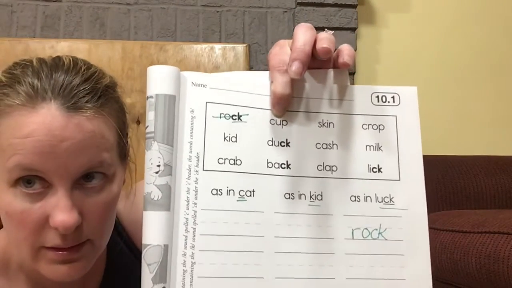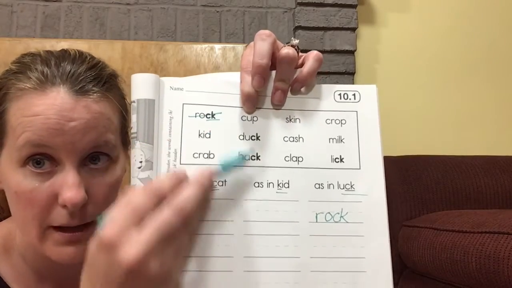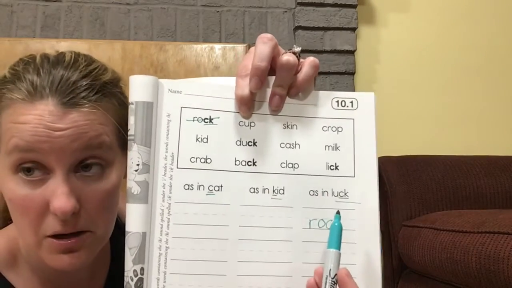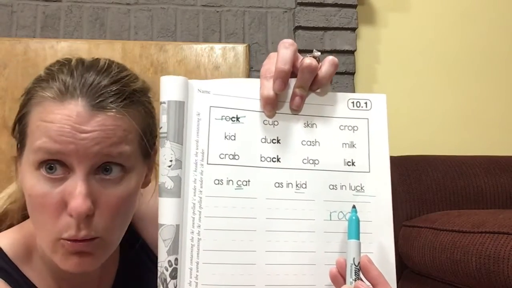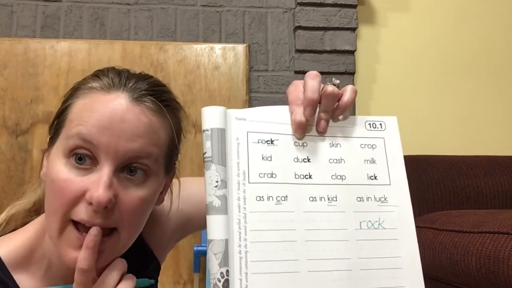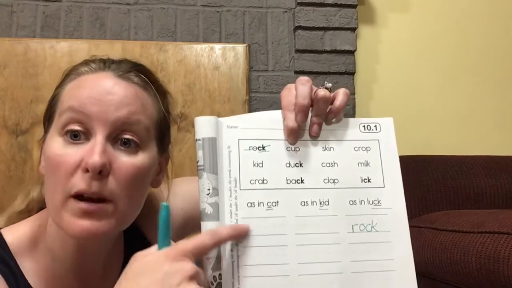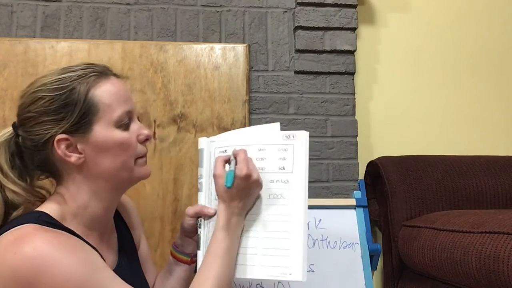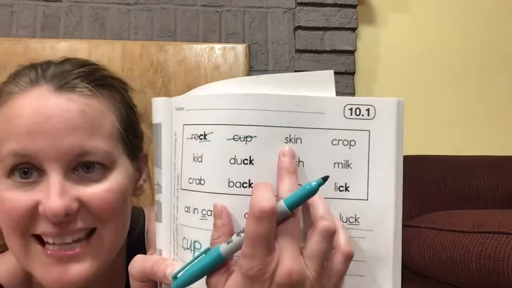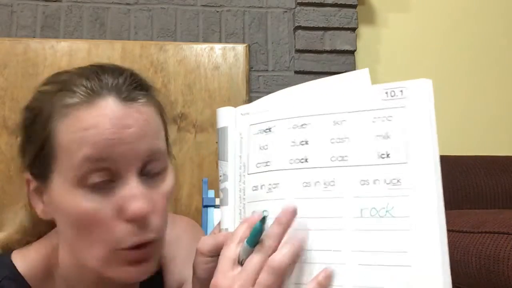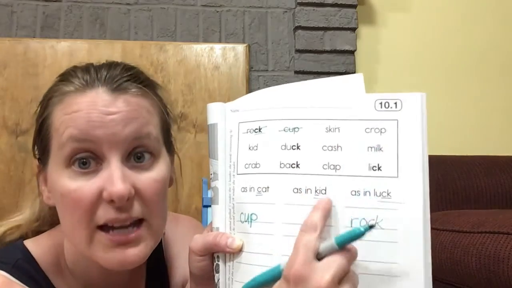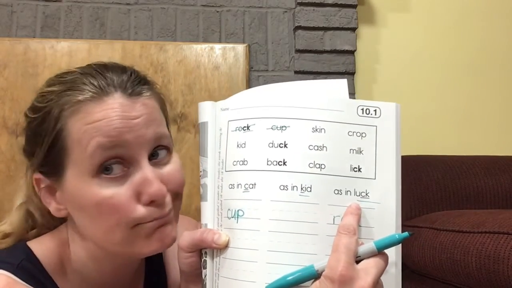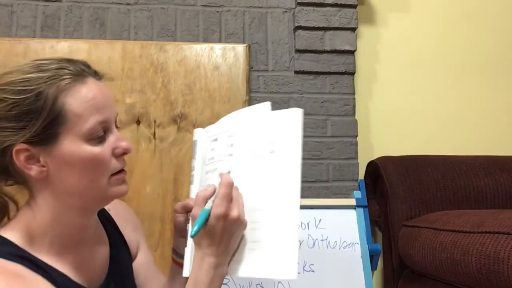The next word is what? You guys can all read that word. It has a C, so it doesn't go here. Could it go here? No? Why not? Oh, it doesn't have a K? Oh, you're right. So it must go here because it only has a C. I see. Okay, so I'm going to put cup over here. Now we got the word skin. Does skin have a C? Nope, it doesn't go there. Does it have a K? It does. Does it have a C in front of the K? Nope. So it goes here.